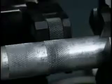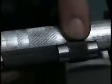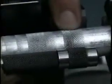So we'll try again. I'll come in a little faster this time. Okay, much better. You can see here that this pattern is symmetrical as it is on this center punch, and this is the desired effect.